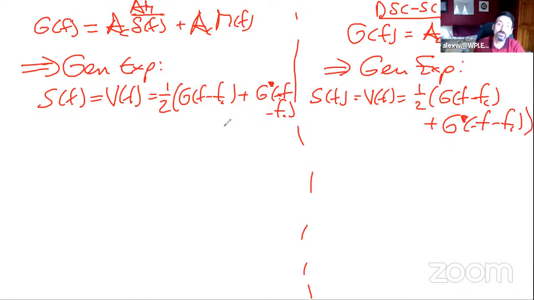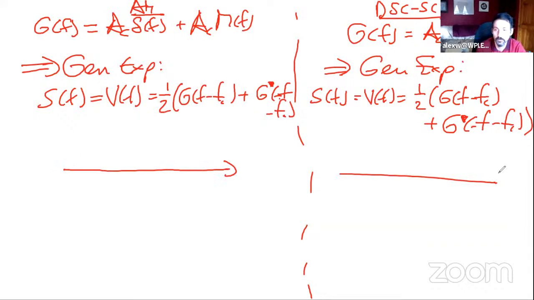And what would this look like? This would look like the following. So when in doubt, plot. Okay? What does G of f look like at DC before we modulate? It's going to look like this. So let's say M of f looks like this. Let's say M of f spectrally looks like this, a triangle, but no loss in generality. It could be any shape you want, but let's say we choose M of f to be that.